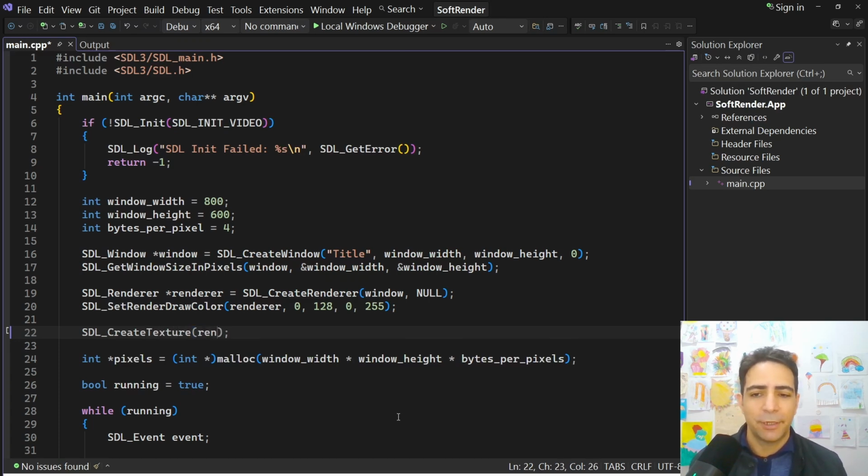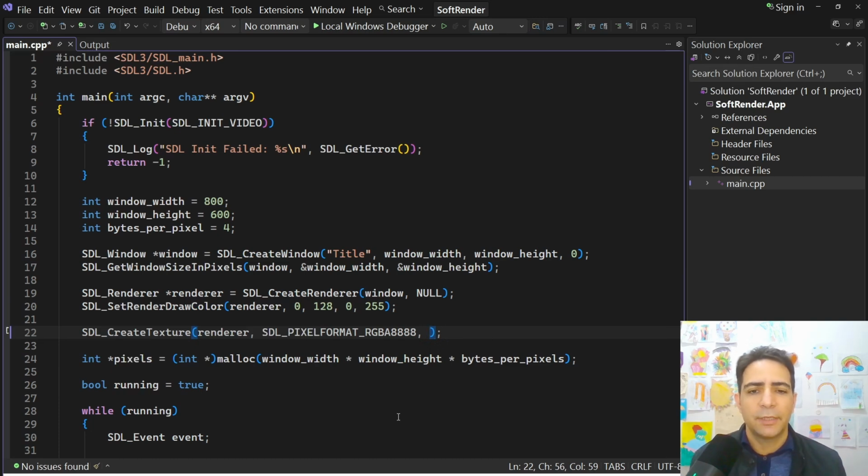First, you pass the renderer and then the pixel format. And if you remember, we decided that our pixels are going to be RGB and then A. So we use SDL_PIXELFORMAT_RGBA8888, where 8 is the number of bits. And there is something else called RGBA32. It's similar, but there's a small difference. I'm not going to explain here why. It has something to do with the endianness of the computer. But if we write the 32, things will not work properly here. So I use the 8888.